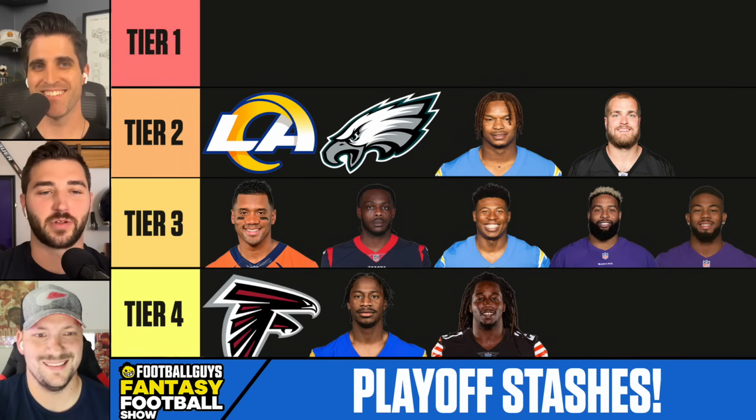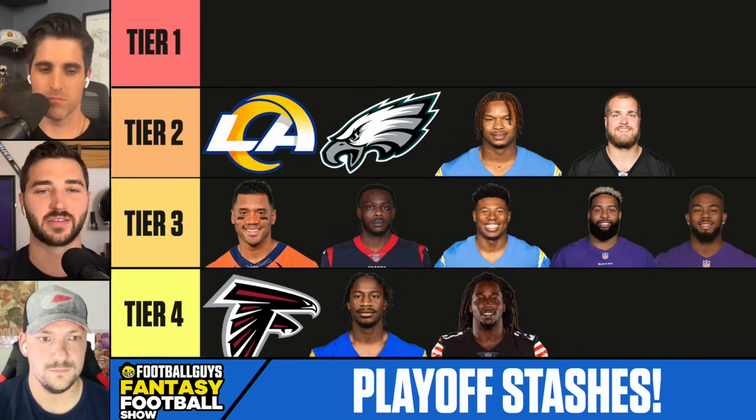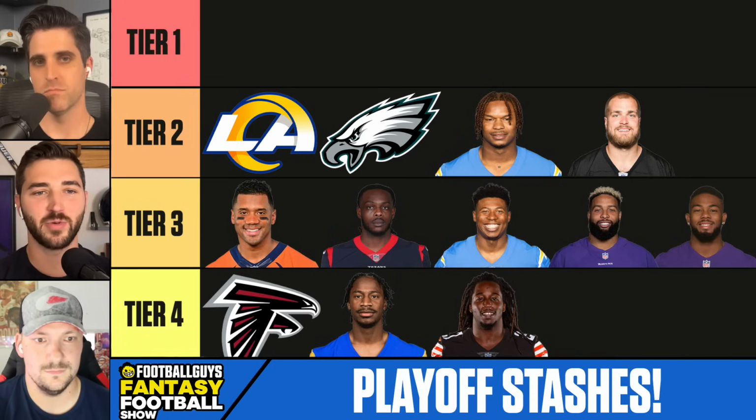Yeah, that's exactly what it comes down to. I mean, he is looking like the number 2 pass catcher right now in Los Angeles. Quentin Johnston has been terrible. Josh Palmer and Mike Williams are both on IR, and somebody besides Keenan Allen is going to have to catch some passes. And last year we saw some pretty good output from Gerald Everett.